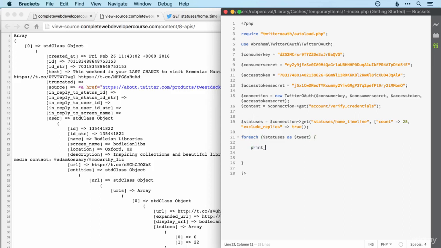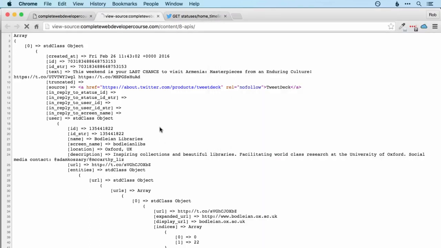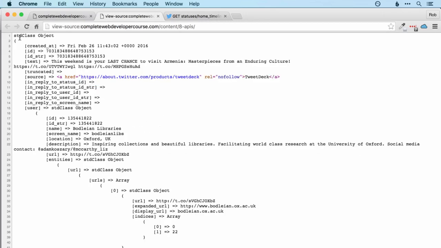And then for now, we'll just print the tweet content. There we go. That should give us something pretty similar, but it won't have the array at the top because we're just printing the content. All right, so let's try and get the text of each tweet for the moment.